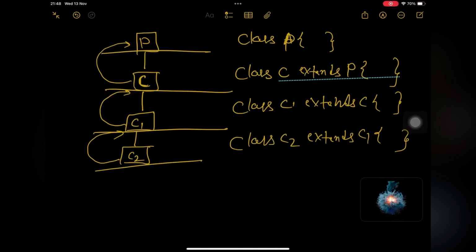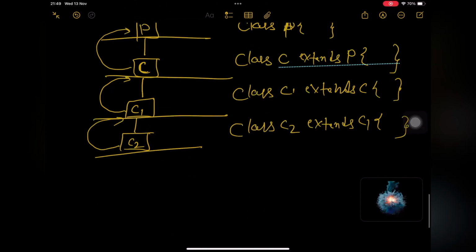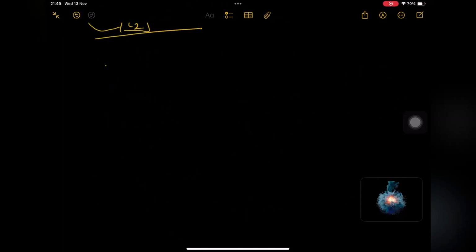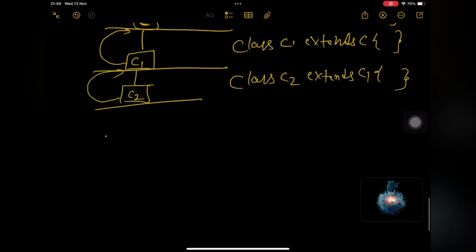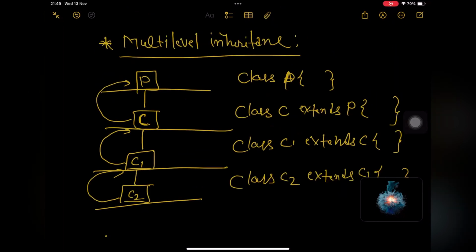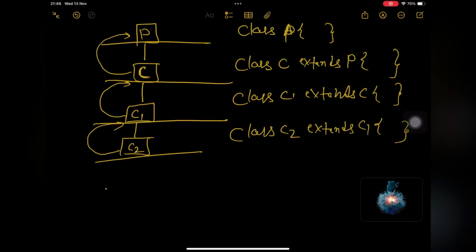What is the type of inheritance? Then we'll go into the code. So this is clear to you all? If you go through the definition, there is one point: one superclass can have only one direct subclass and many indirect subclasses. Like C has C1 as a subclass, and C1 has C2 as a subclass. But the rule that we have to remember is, one subclass can have only one direct superclass and many indirect superclasses.